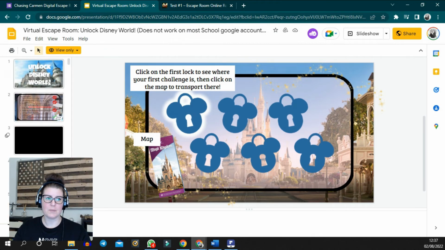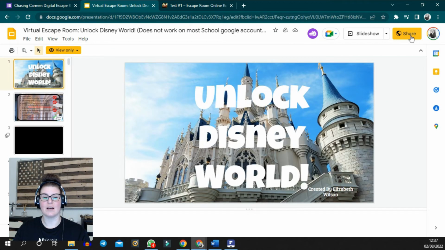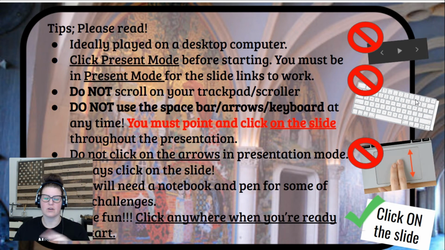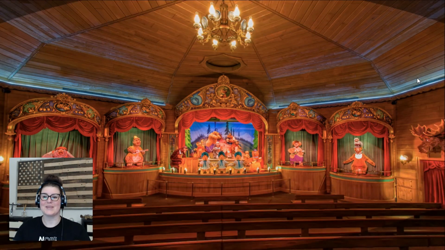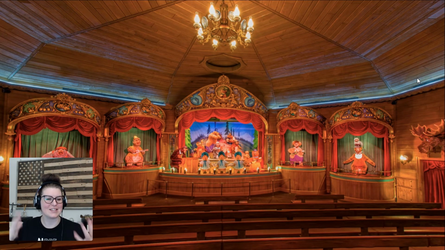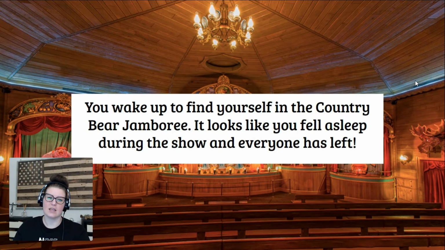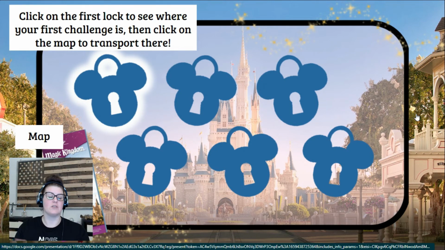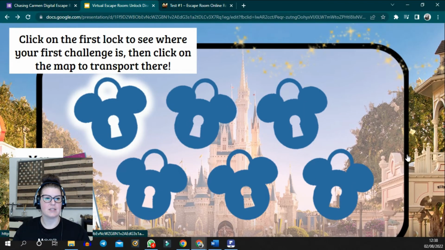Another one would be the one where you can go to Disney. For this one, you have to actually play and click through. If you decide to go to Disney World, you can't use the buttons on your laptop; you need to click through with the mouse. This one is kind of fun because it has some videos and some audios attached to it. Some of them do, some of them are just pictures. They give you the story, and as you start clicking, you'll arrive at your first puzzles that you have to solve together. So that's what the Disney World one looks like.